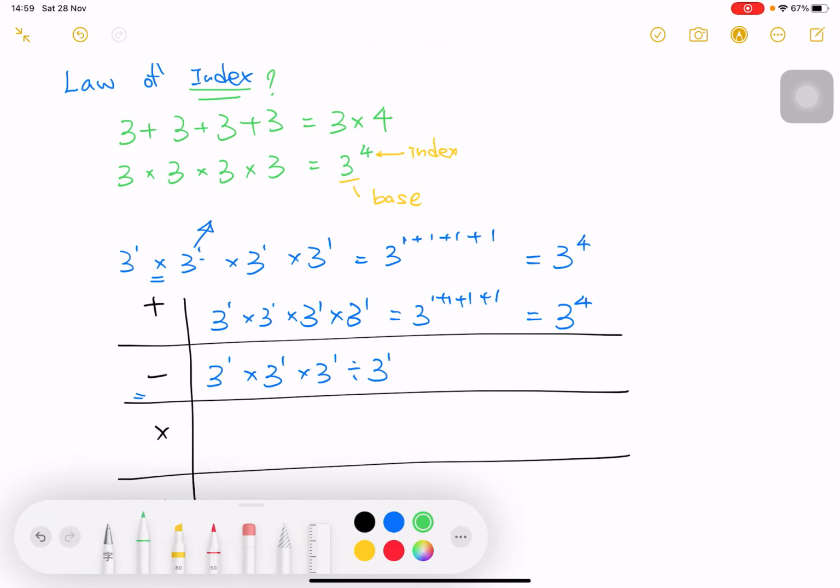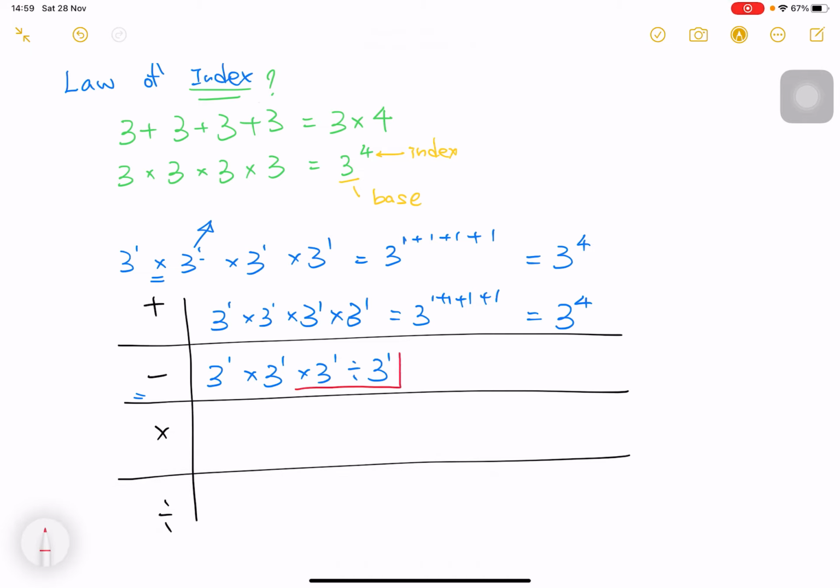When you saw this question before, you may simply eliminate the number like this, eliminate it directly, because times 3 divided by 3 can become 1. And then you can write down the answer here should be 3 to the power of 1 times 3 to the power of 1, which is 3 to the power of 1 plus 1, equal to 3 to the power of 2. But if we don't want to simplify the question, we want to change it to the operation in the index part. How can we make it? So we will do it like this.